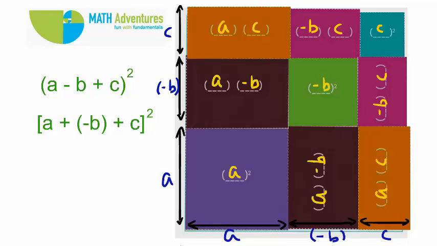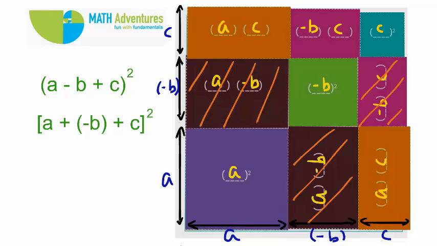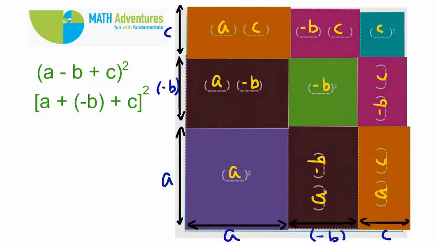Now, note the individual areas of your squares and rectangles. Wherever we find minus B in a bracket, you can shade that picture or hash it. Right here we have done. Wherever we have negatives, we are going to hash it so that we remember these values will have a minus sign. Now, can we note the individual areas of our squares and rectangles?